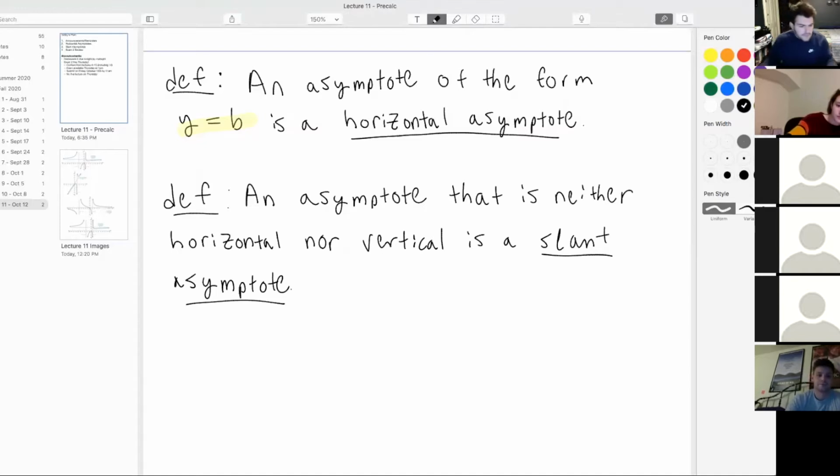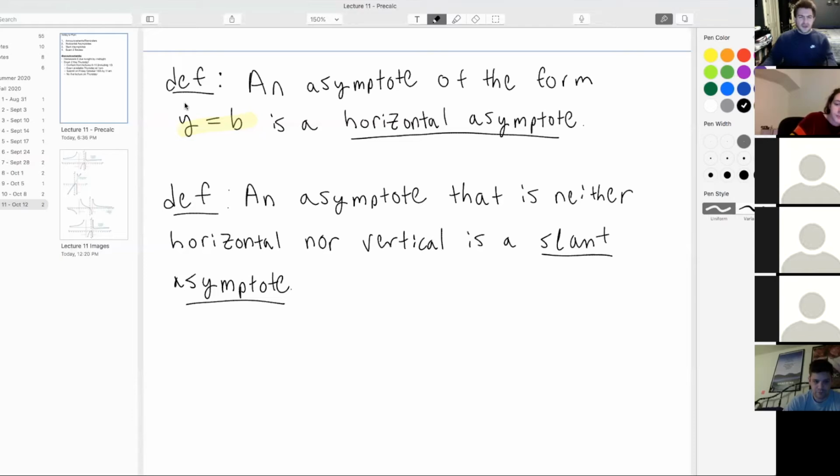Hold on one second. Make sure my microphone is up enough. No, it's not. Okay. Sorry, the volume on my mic went down, so I just raised it. Hopefully it's not too loud for you guys. Are you guys able to hear me clearly? Is it loud enough? Okay. All right.